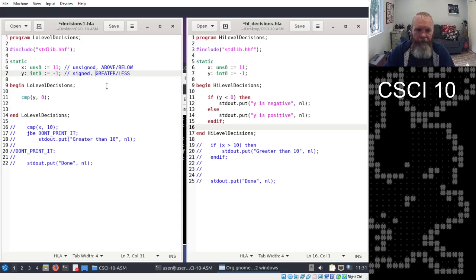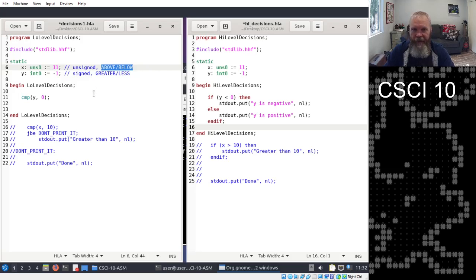So hopefully that makes some kind of sense. That's all I mean though. When I say the semantics of signed integer comparisons, I just mean what words are associated: greater than, less than. And the semantics of unsigned are the words associated with the conditionals for that: above and below.